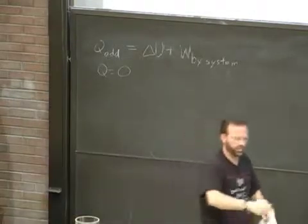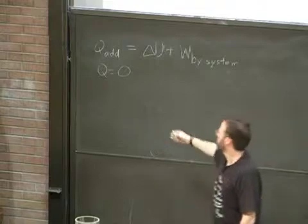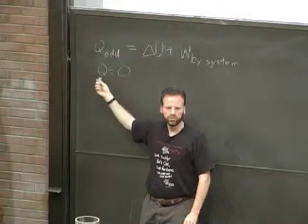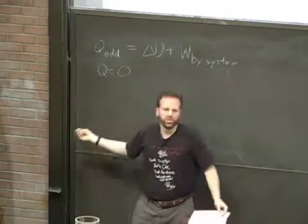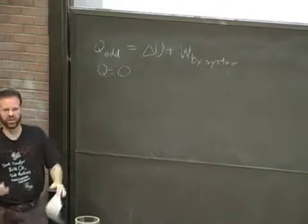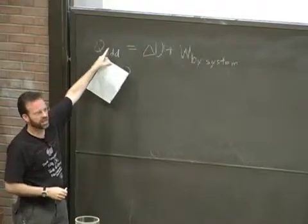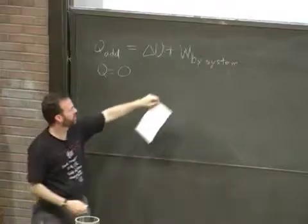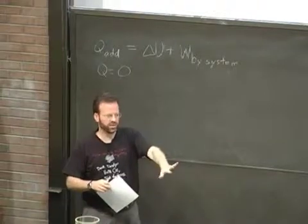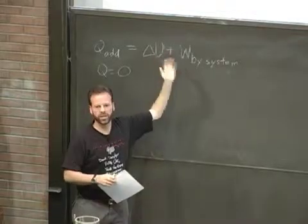I pumped on the bicycle pump and made the water vapor in the 2-liter bottle condense. That happened so quickly when it blew the stopper out that for that brief moment when it was condensing and doing work on the system, Q was 0. You can be adiabatic by having it happen really fast or insulating it really well so no heat goes in or out of the system. If you don't add or take away any heat, whether it's compressing or expanding, then these two are what adjust. So when it expanded, that gas did work on the system and caused it to condense. But again, energy was conserved.